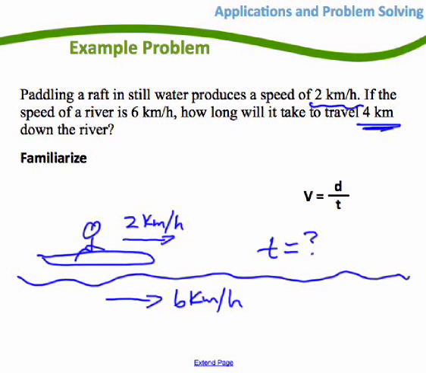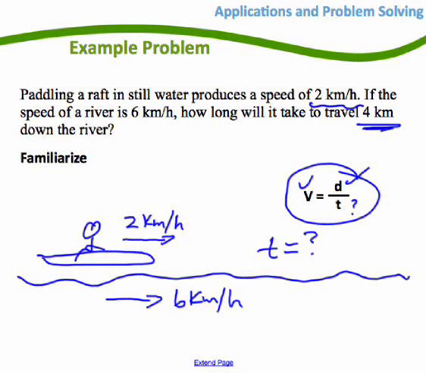Okay, I think I'm pretty good here. I know this formula here. My velocity is equal to distance over time. Looks like I can figure out a velocity. Distance, I know is 4. And my time, oh, that's what I'm trying to figure out. And that's nice to have a formula where you can find all three things, or two of the things, and find the third one. Okay, now one thing that bothers me is here about these speeds.